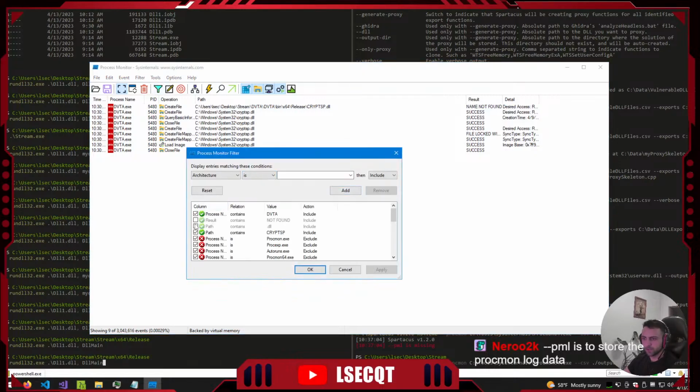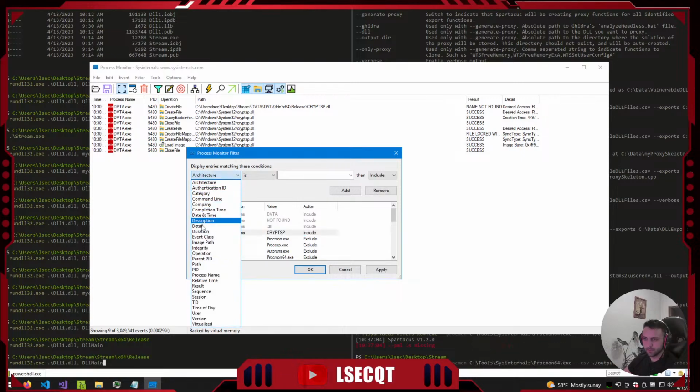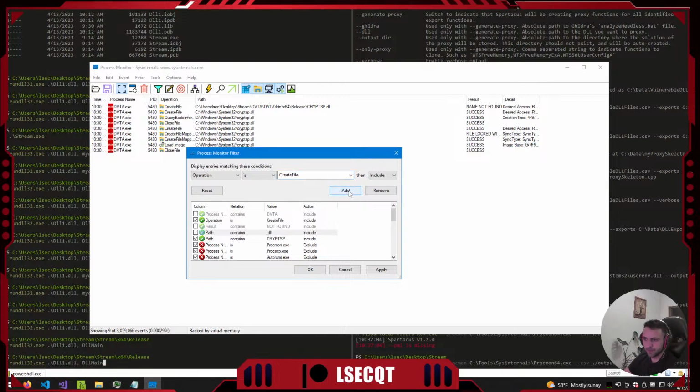So what filter does it need? In its operation is create file. So let's do operation is create file. Add patterns with DLL. So path ends with .dll. Alright.